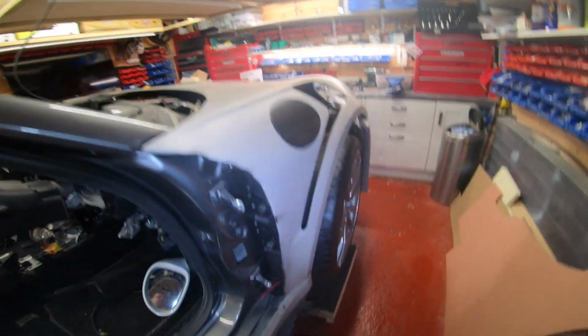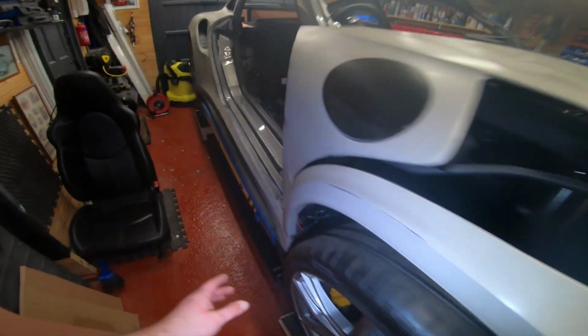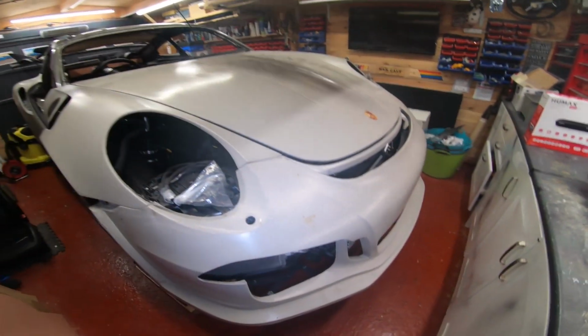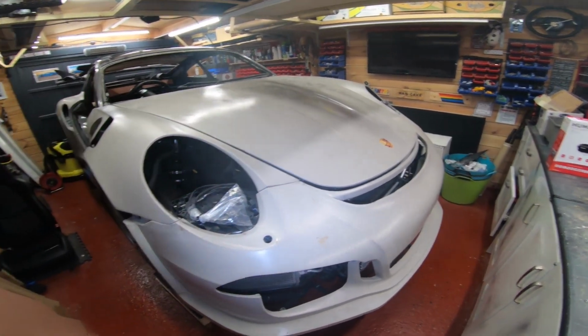So that's the panels, and in terms of what you need to prep them, the bottom of this wing actually fits to this side skirt part, but I wouldn't worry about that when you're putting the front on, because you can adjust that later, right? Now, in terms of how you actually fit these together, a bonnet is just a bonnet. I would just leave the bonnet last.